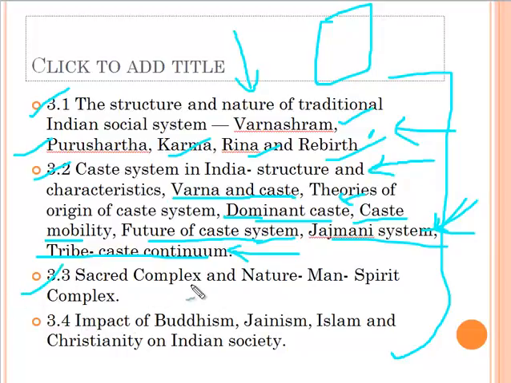Then coming to chapter 3.3, sacred complex, nature-man-spirit complex. This was given by thinkers like LP Vidyarthi. According to it, the people who live in the forest are dependent on nature, and their religious feelings are also dependent on nature and the spirits, and how all three are interrelated. This has been shown here: nature is interrelated to man because man conserves nature by forming sacred groves, and they also have religious feelings toward animals, flora and fauna, so they respect that surrounding. So the ecosystem is maintained, and similarly the ecosystem gives them livelihood, food, and many things. Similarly, for their mental peace, the spirits are there.